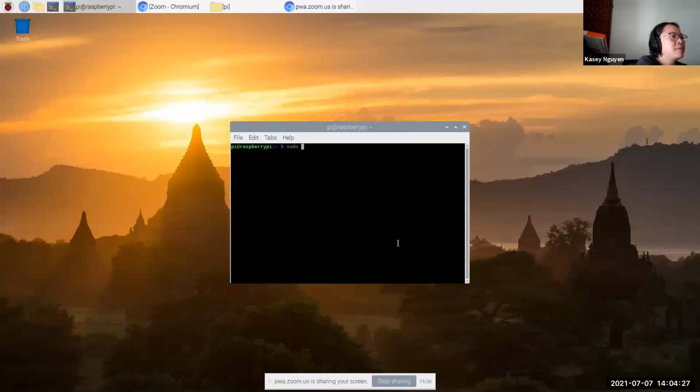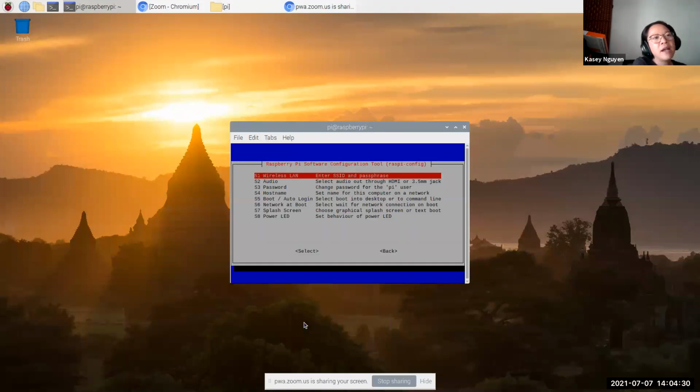And then I'm going to go back. The difference between Buster and Wheezy or Jessie, which are the prior versions of the Raspberry Pi operating system, is that they had changed the first option and the interface for the configuration. So when you watch some earlier tutorials, this is a little bit different in that they had modified the menu from one version to the next. And then if you wanted to change localization, you can also navigate there, and you can change your time zone, your keyboard, just like how you would click here and go to your preferences.